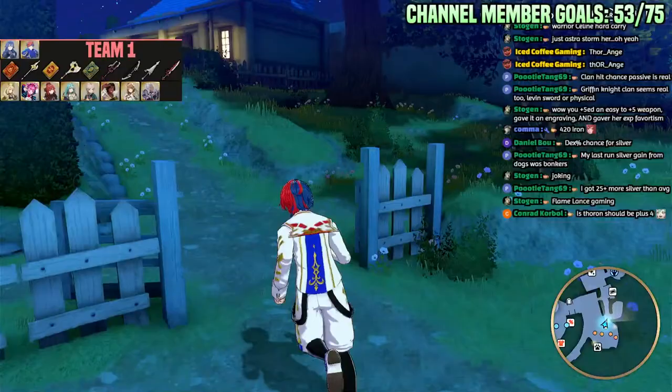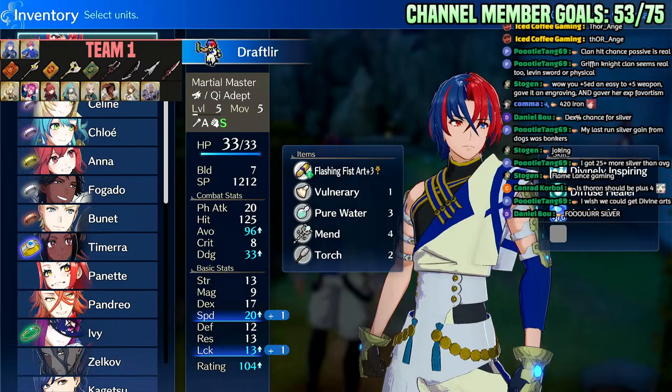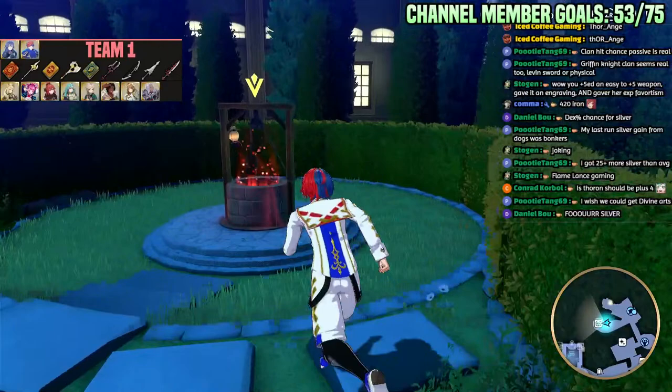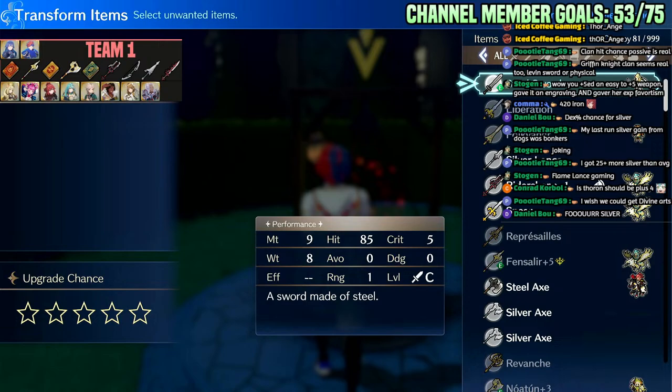I wish we could get Divine Arts. Wait, can I use Divine Arts? I could. Four silver. Yeah, we got four silver again. Four silver twice in a row. That's pretty blessed. Ooh, this is very blessed. This is max SP and two silver weapons, which almost pays for the next well. That's quite good. That is quite good.